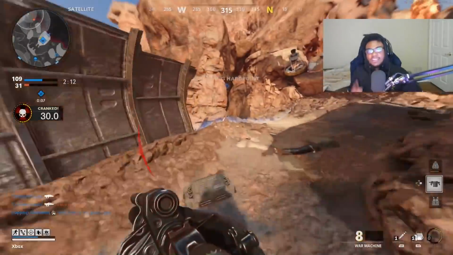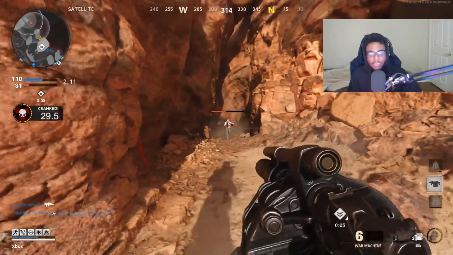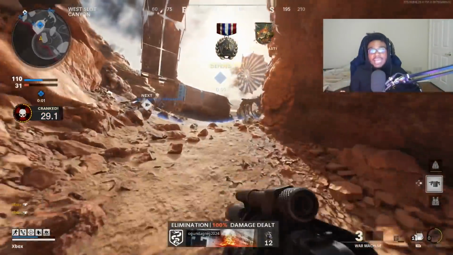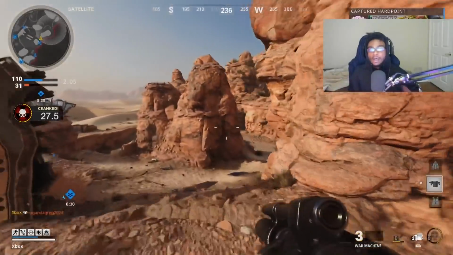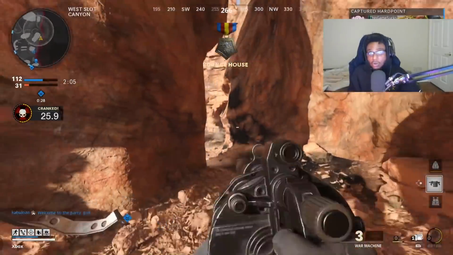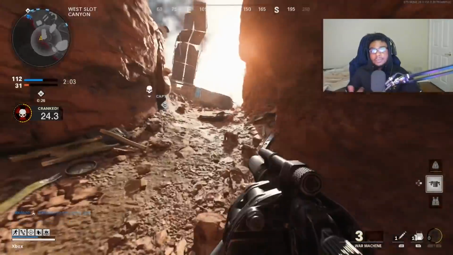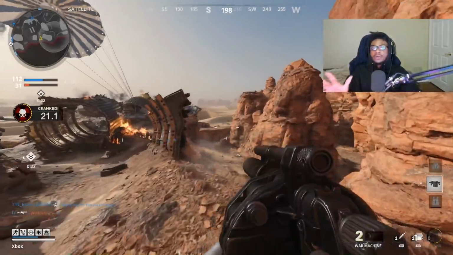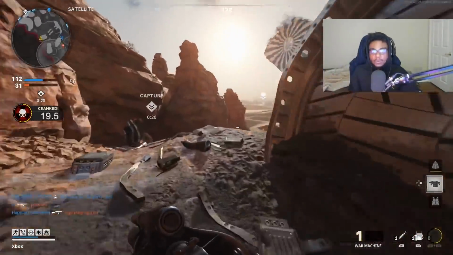Now, the final map that's on the leak list is going to be called Echelon. I have no idea how this map's going to play. We have not gotten any literature. We have not gotten any screenshots of this map. All I know is it's under the leak list, so I'm really curious to see how this is going to play out. Hopefully, it is a small to medium-sized map because we don't need any more big maps being brought back into Black Ops Cold War.